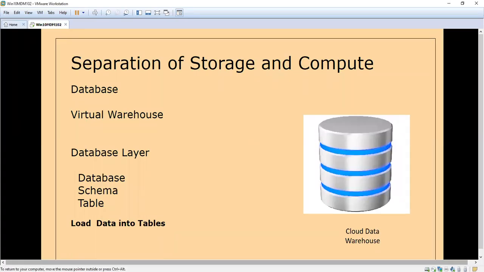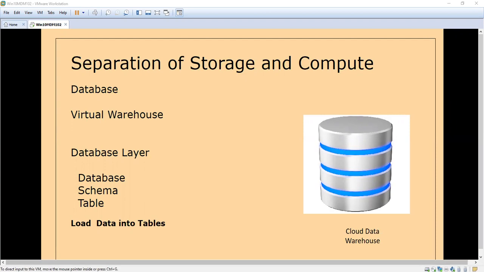Hi, now we are going to see the separation of storage and compute in Snowflake. First, what Snowflake does is separation of storage and compute. When we define a database and schema, after that we will be adding tables to the schema.